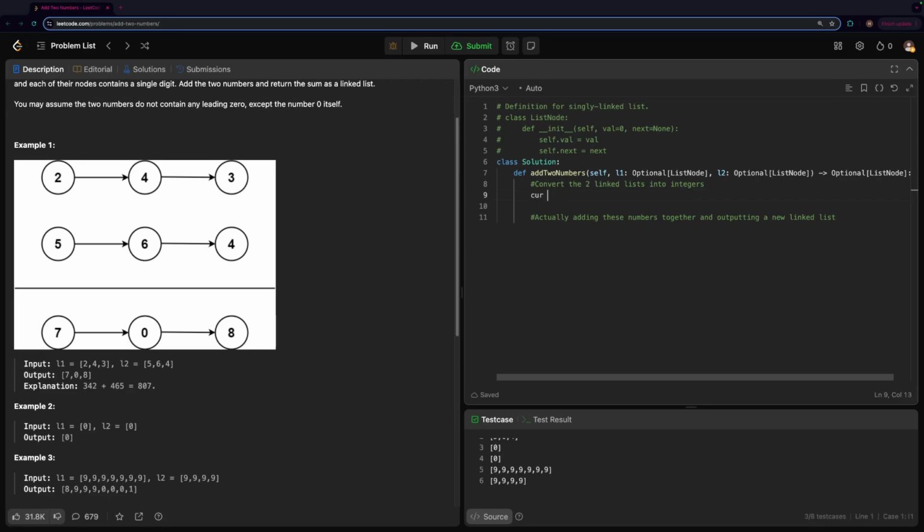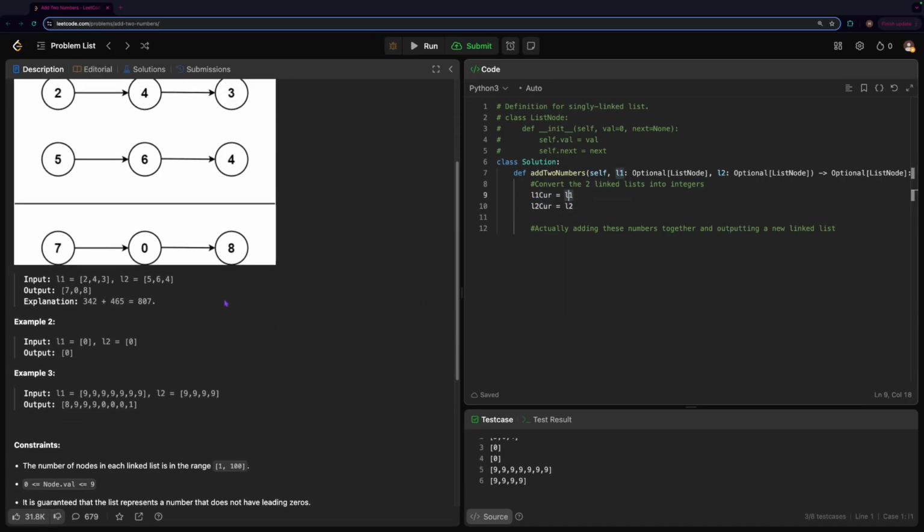So let's call it L1 current is equal to L1, and L2 current is equal to L2. Basically we're creating pointers that we're going to use to traverse these two lists. L2 current is for the L2 list, and L1 current is for the L1 list.